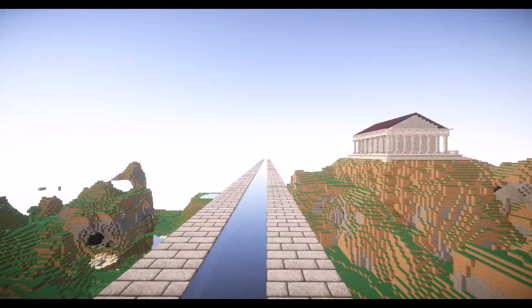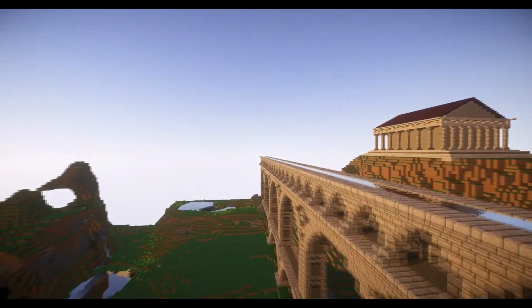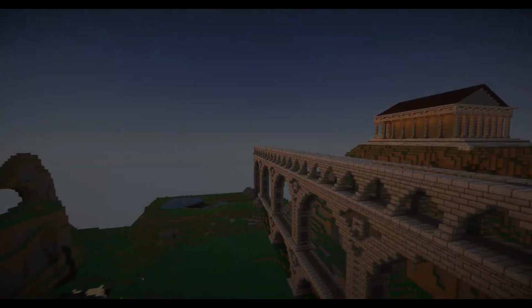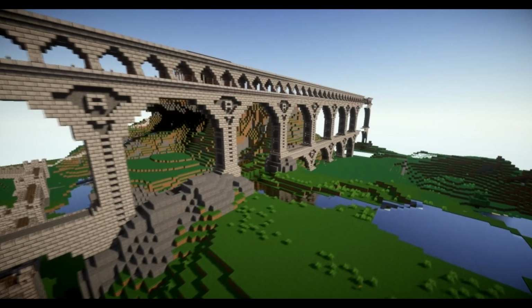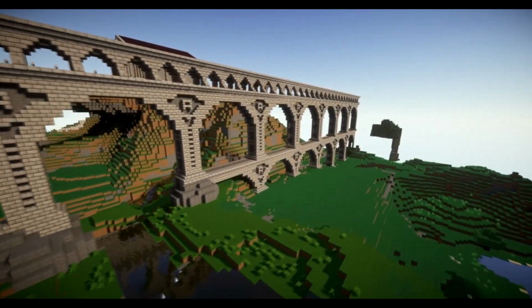And then at the end here, this is just me playing around with some really cool shaders. I'm not going to be building with these on. They actually make it really laggy if I'm recording the building in third person. It makes it really hard to build with shaders on, but I thought it'd be really cool to toss some of these in there. The water looks amazing and the shadows are really cool.